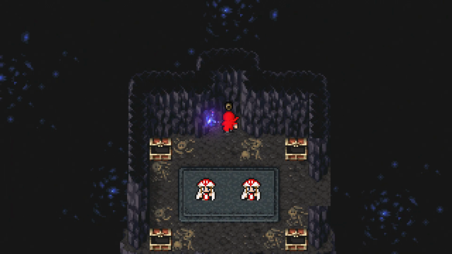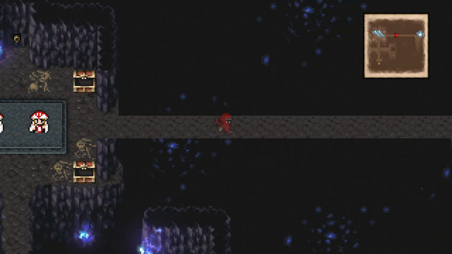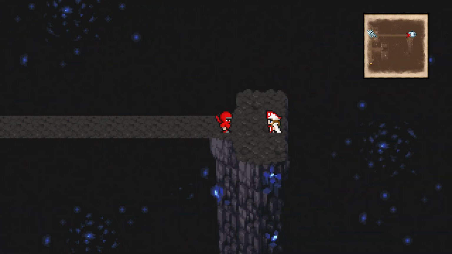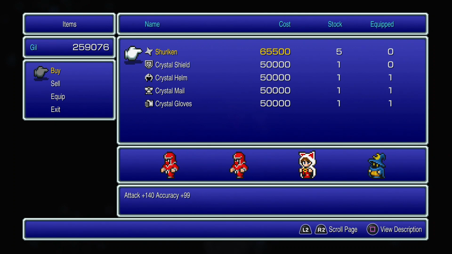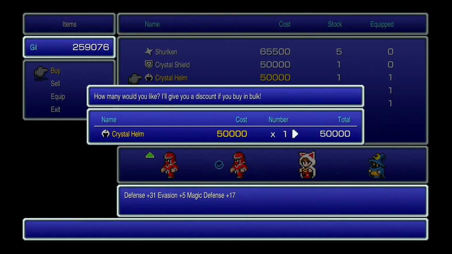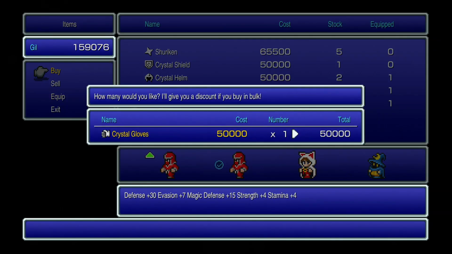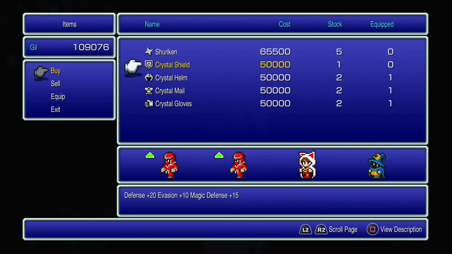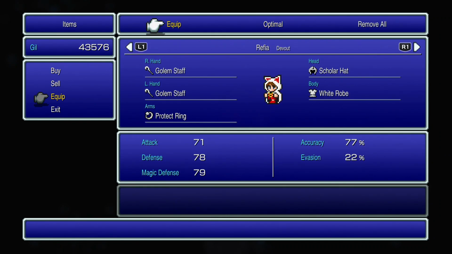Interact with the switch on the top wall, and you can open up a passage to the right. So go ahead, go through there. This is the item shop, and it sells a very unique item, which would be the shuriken. And if you've got some spare money, I would definitely recommend buying as many shurikens as possible, because our ninja can throw them and do massive damage, and that's a quick way to defeat the final boss. So I only had enough money for one, but that gives me a total of 6.